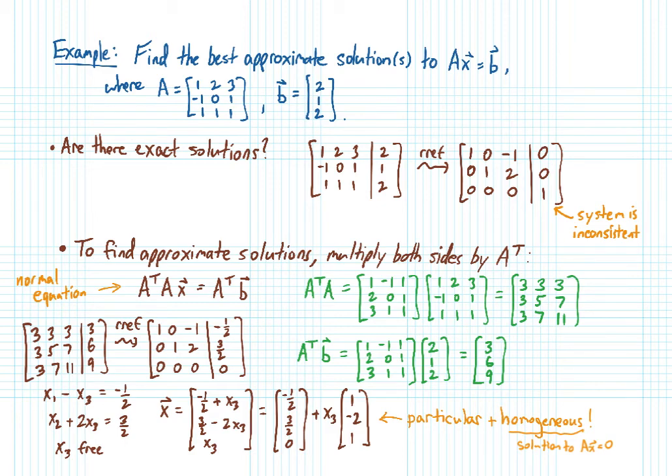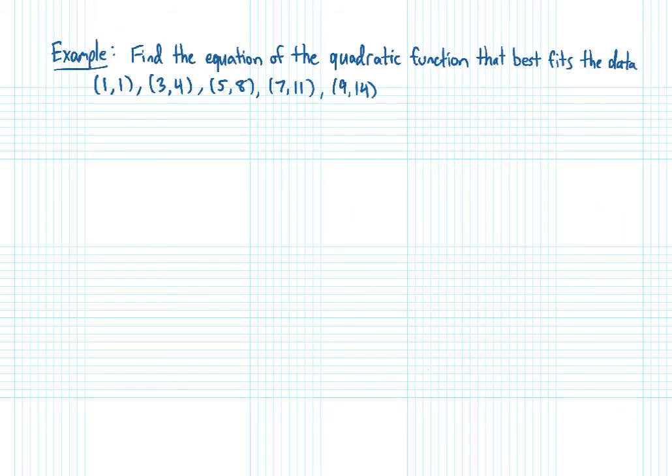And really, the normal equation is just a proxy for that equation, which allows us to solve it without actually calculating the orthogonal projection. But while I think it's nice to have this conceptual understanding, it's not necessary at a practical level. All you really need to know is that to find approximate solutions, multiply both sides by A transpose, and solve. Okay, so here's another example, and this is something where we use the concept of best approximation to do something that could be useful in real situations.